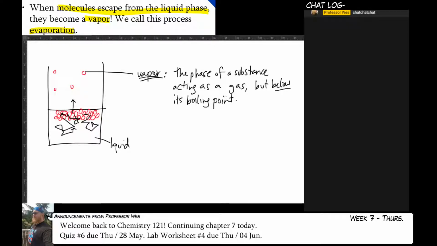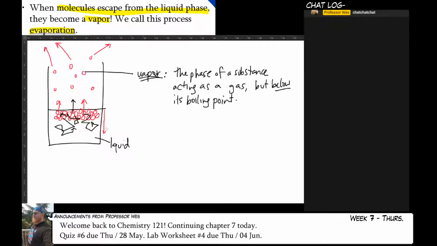Now, if I have my container open like this, then what's eventually going to happen is that these molecules are going to evaporate, and then they'll leave. And they will probably never come back, because once they get out into here, it's a big world back there, and the glass that they left from is very, very small relative to it. The odds of those molecules finding our glass of water again are essentially zero. So, more of these will start to evaporate, and eventually this level will go down, and the water inside the container will eventually evaporate away.